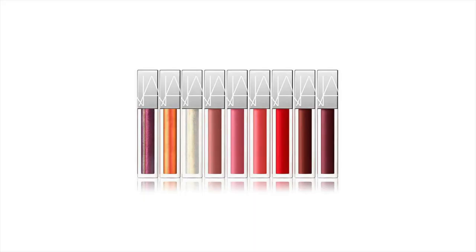We also have some vinyl lip lacquers. These are coming in June, and they're available for pre-order at Barneys New York. 9 shades have been shown, which you're seeing here. I kind of like them. Yeah. And they're going to be $26 each and limited edition. They're saying it's a smooth, creamy formula that drenches lips with intense color and mirror-like shine. It's got a two-sided applicator.